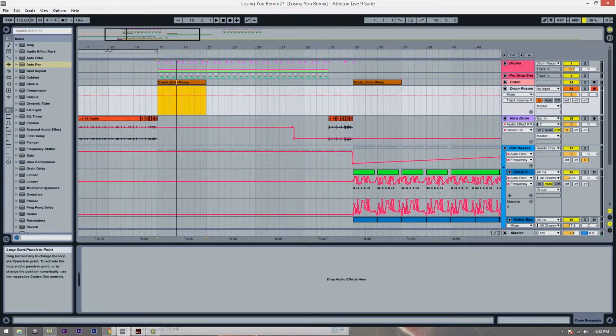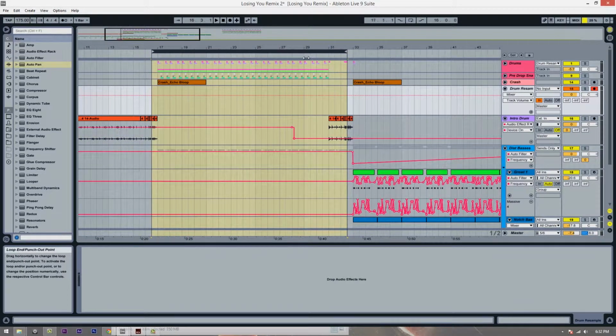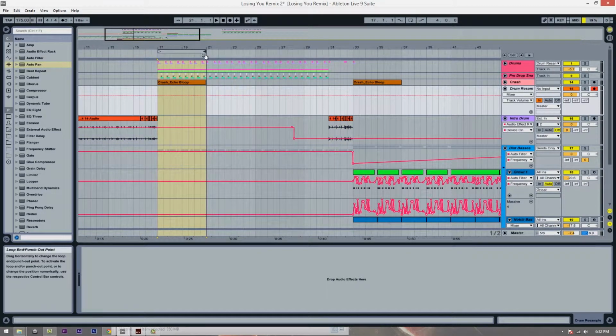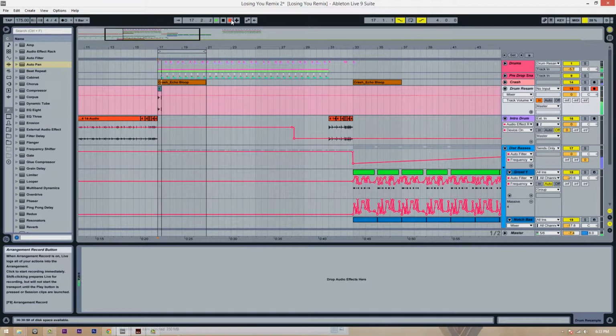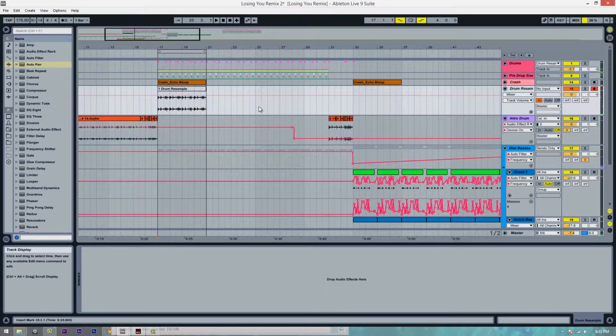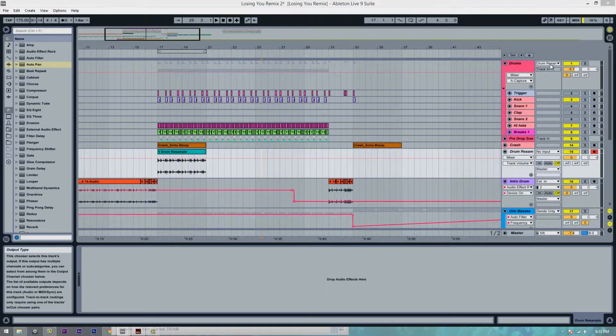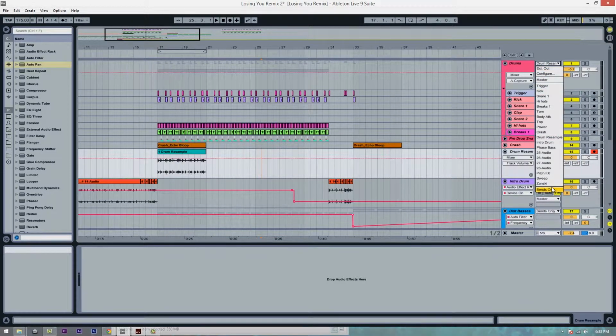So we only need this section because it repeats. So I'm going to set our parameters, put the punch in and punch out buttons on, and record. Now we can put these back to master.